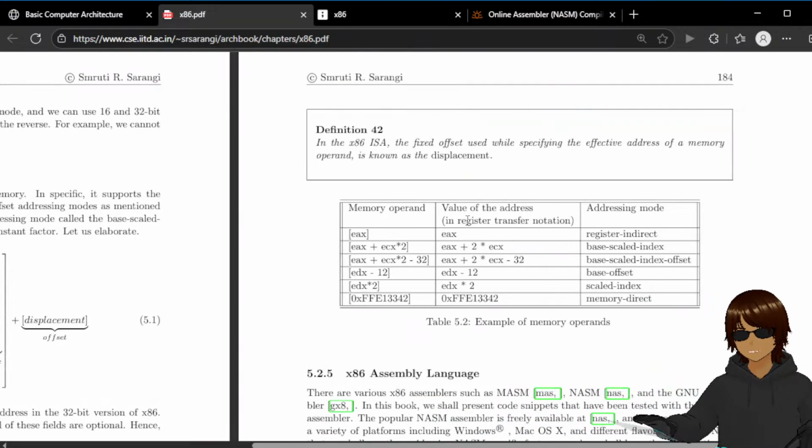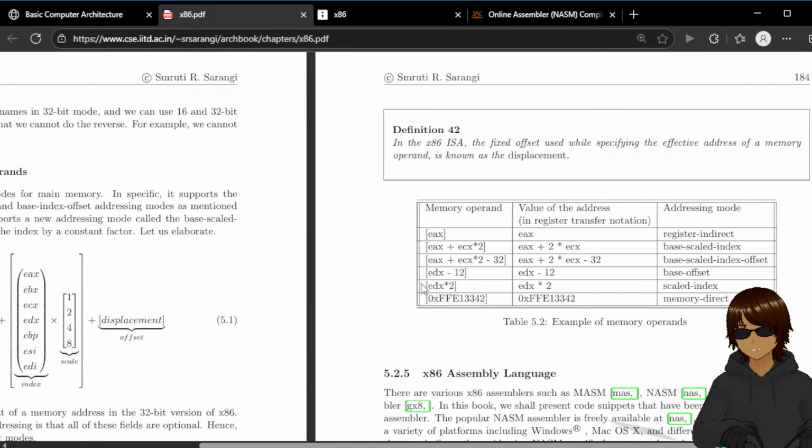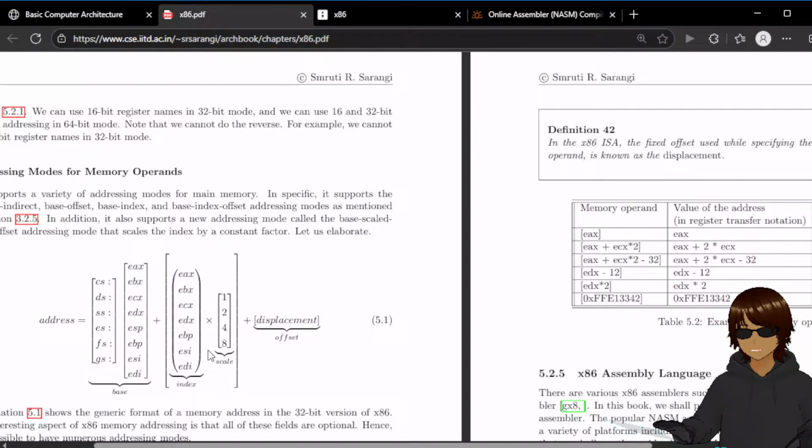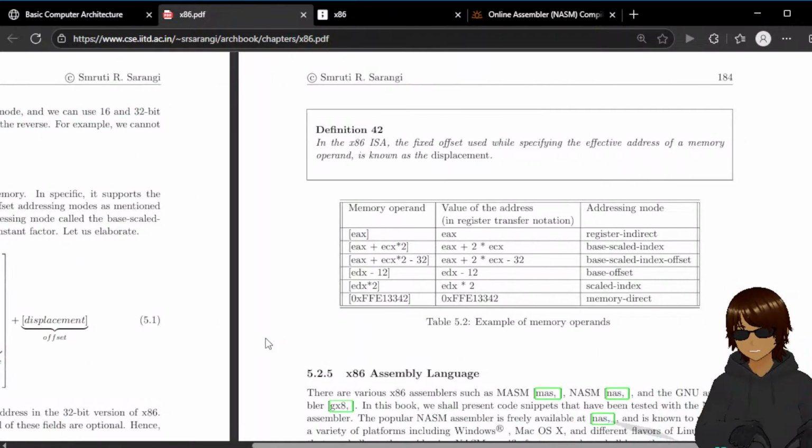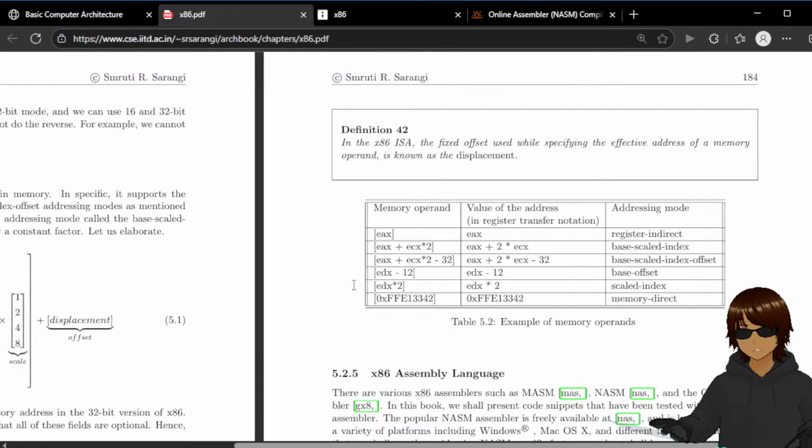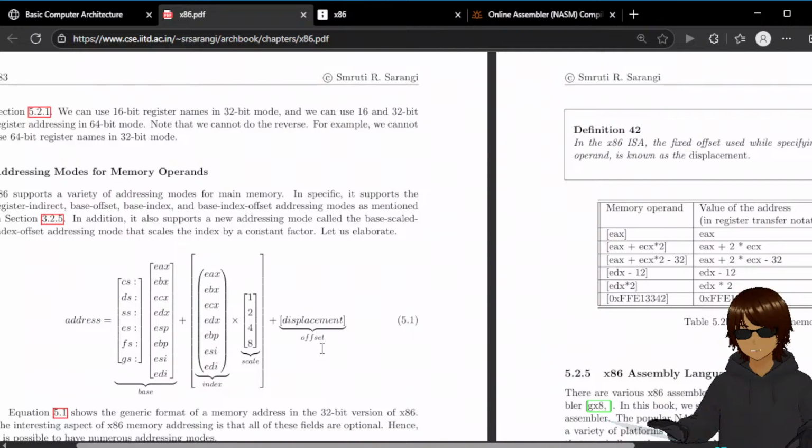This is just a subset, right? Can I also have maybe base offset, scale index offset, or just base offset, scale index? Can I have scale index offset?